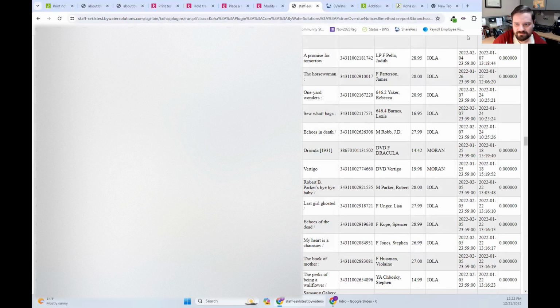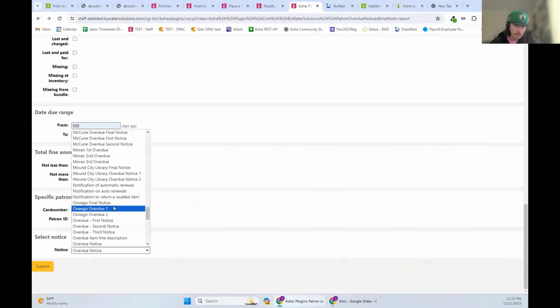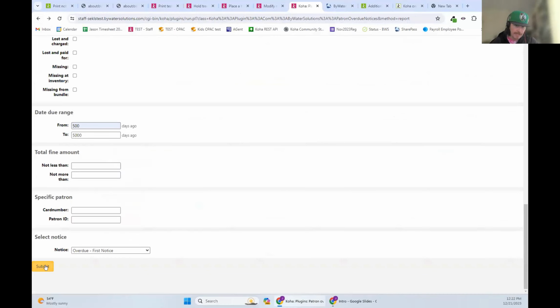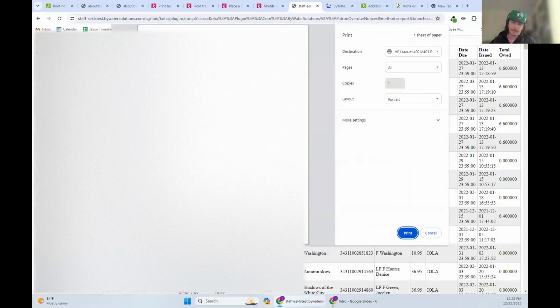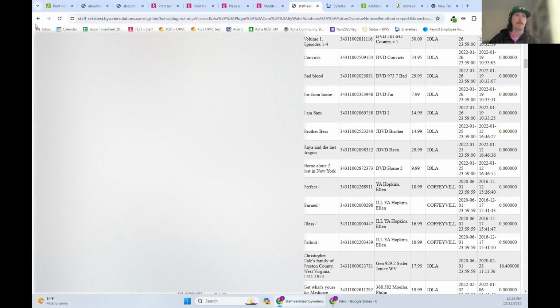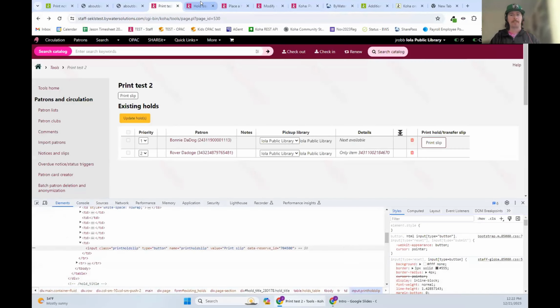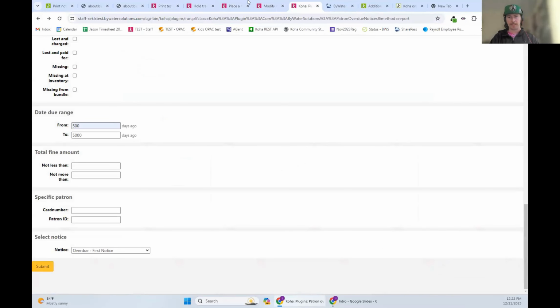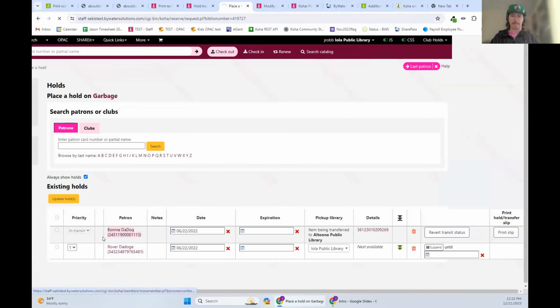So I think maybe when you run the plugin, you have to choose the notice that you want the data to go into. And then when you print, it takes the data from that table and puts it into that notice. Let me check my template, because I think when Kyle helped set us up on using that plugin, we had to use some special markup in the template. Maybe I can copy mine.